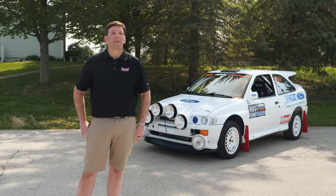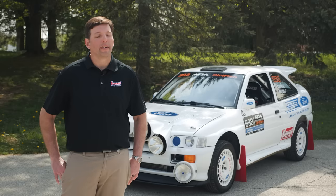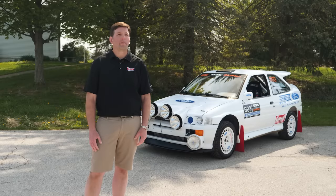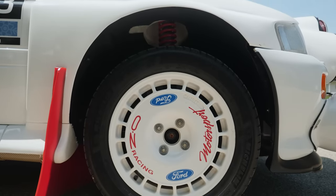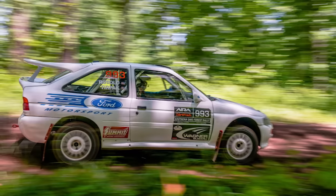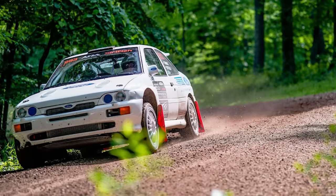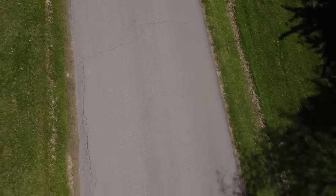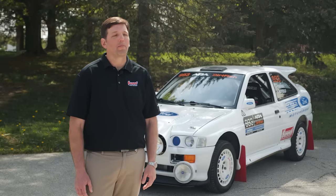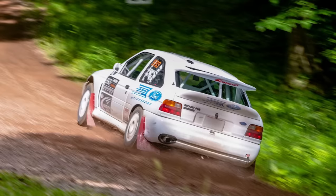As well as the gear I wear — the suit, the helmet, the HANS — pretty much everything that's required to race, I got at Summit. The biggest change between most forms of motorsports and rally is the suspension. These are long travel, really thick coilover suspension with remote reservoir. They're made to handle a lot of abuse, way more than anything you would find on an actual track. You can control the compression and rebound, low speed and high speed. So if you hit a giant rock or a big rut or pothole, you tend to just glide right over it and keep going.